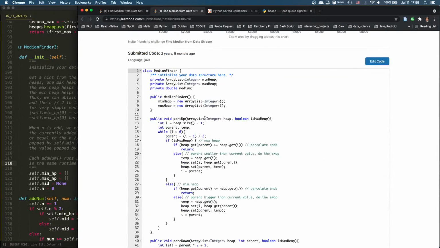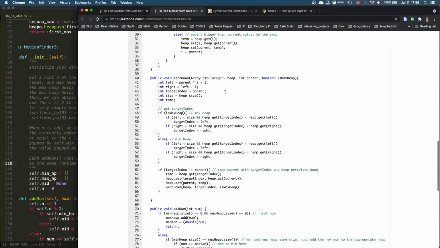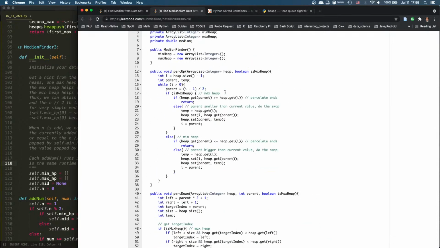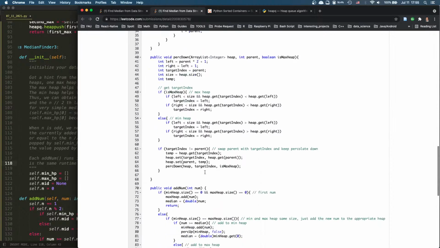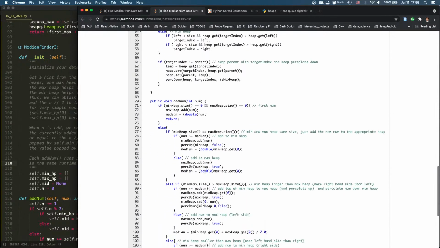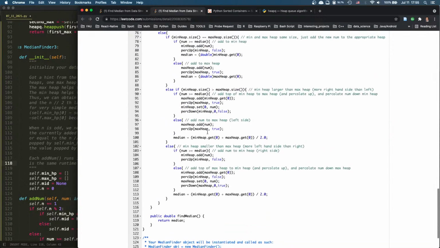Did I just sort it? Oh wow, I was able to get it in the first shot. Oh, percolate. What the hell? Percolating up, percolating down. Oh, I have to do it myself. Jeez. I am not able to write a heap by myself right now. Back then, I probably couldn't either. It probably took him a long time to do this. Who knows? That is very, very complicated.